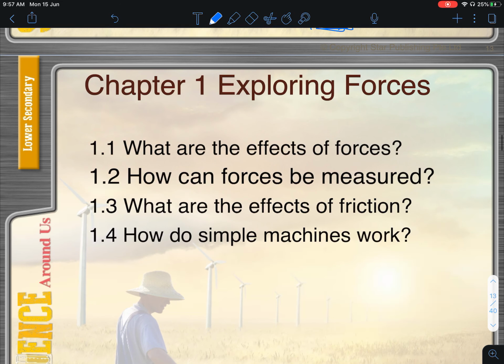Okay, so we have come to the end of discussing what are the effects of forces. Do pause the video, think about how you can actually recap what you have learned. You should be able to answer, for example, what are some examples of forces, what are contact forces, what are non-contact forces, how to define a force, how to define magnetic force, how to define gravitational force, and how to define frictional force. You should also be able to explain what are the different effects of forces and how it is applied to a given scenario.